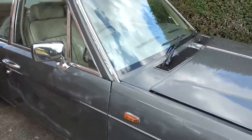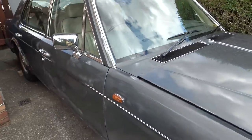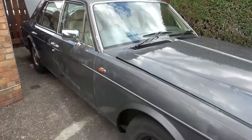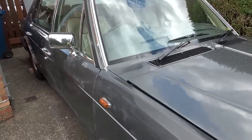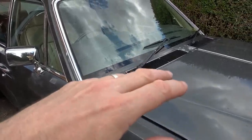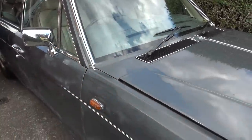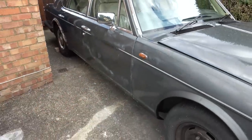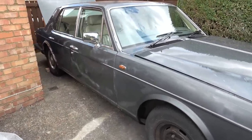In this video today we're going to try and look at why the heater's not working in this car. There's no fan coming on at all when you turn it on. So yeah, should be fun. Is it going to be switch related? Is it going to be motor related? Who knows? I might not go yet into whether or not heat's coming out. I just want to hear the fans working to begin with. Maybe the heater is going to be blowing out hot air, I don't know, or maybe there's going to be a problem with that, but let's see if we can get the fans working to begin with.